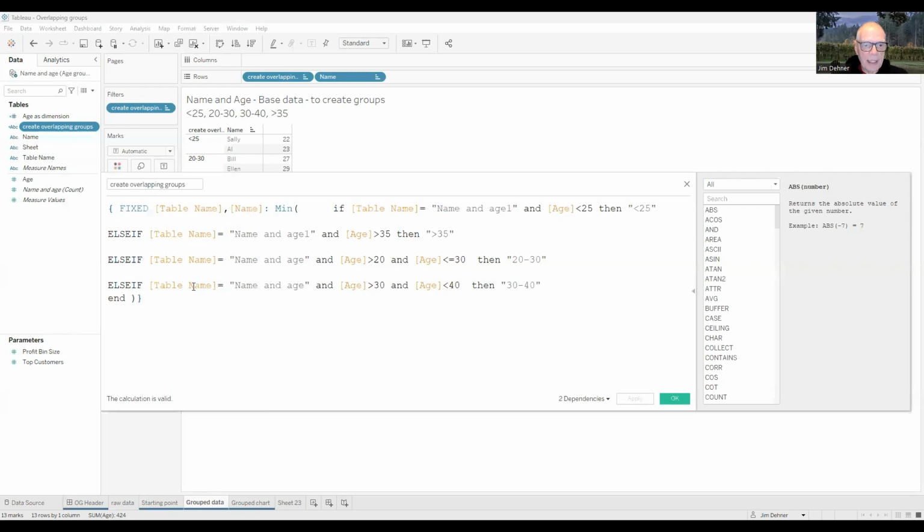If that isn't the case, and the table name is name and age, and that's the original, and the age is greater than 20 and less than 30, I want to put it in the 20 to 30 group, or else if I'm working with the original data set, name and age, and it's 30 to 40, then I want to put it in a group called 30 to 40, and that's all I'm doing here.